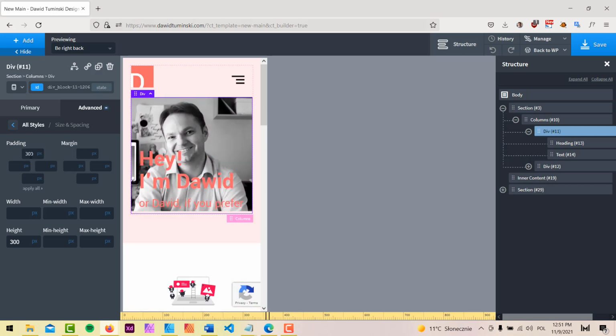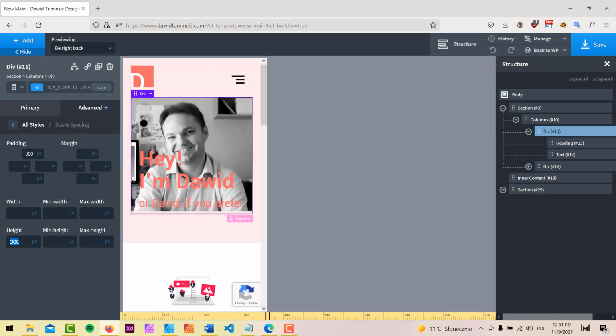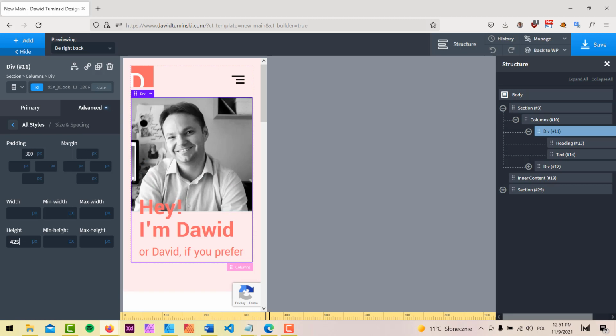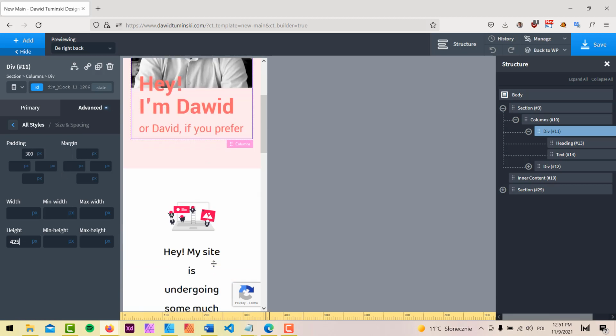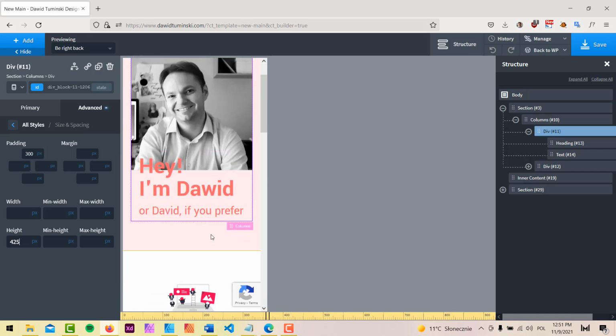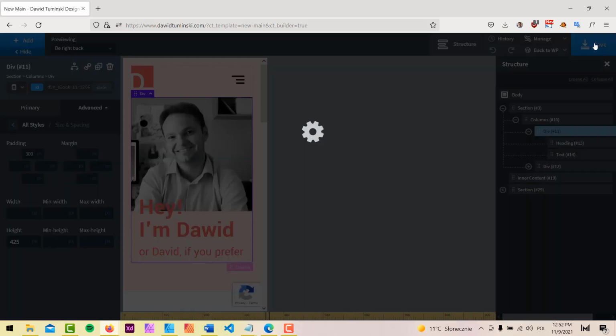So these two guys work in conjunction, because when you go to our old devices, you can see that we set it to 450 at our desktop. So let's try the height to something like 400 maybe. Maybe let's do like 425. Yeah, I know that there's not much of a change here, but I needed to look exactly how I wanted it to look. So yeah, I guess this should be all right.